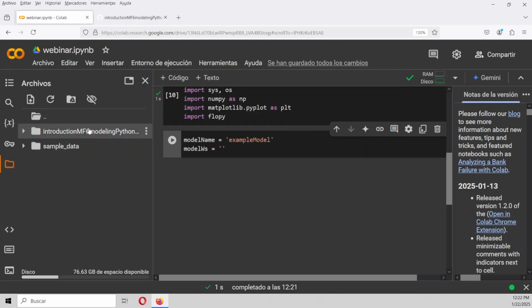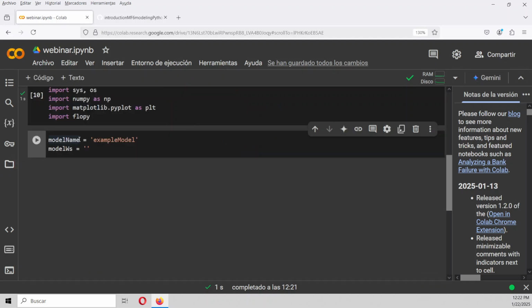To tell you the truth, I don't know where you can later access this, because it's dependent on the drive. But the purpose of this tutorial is that you have experience of groundwater modeling with MODFLOW 6 that works in Google Colab, independent of the software that you have on your computer.